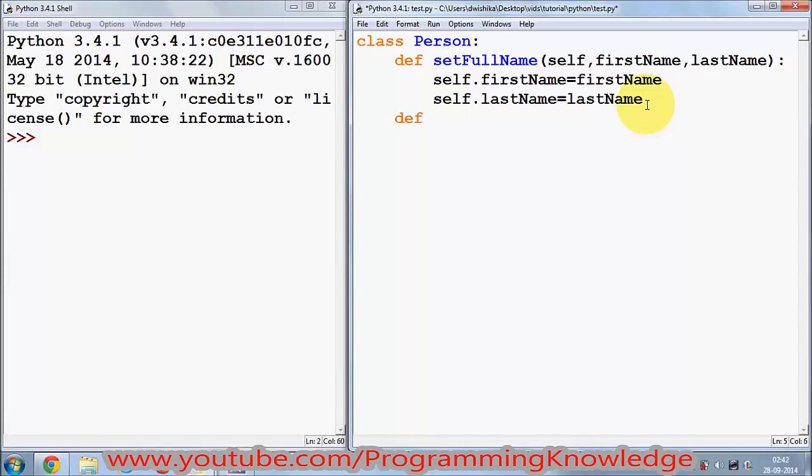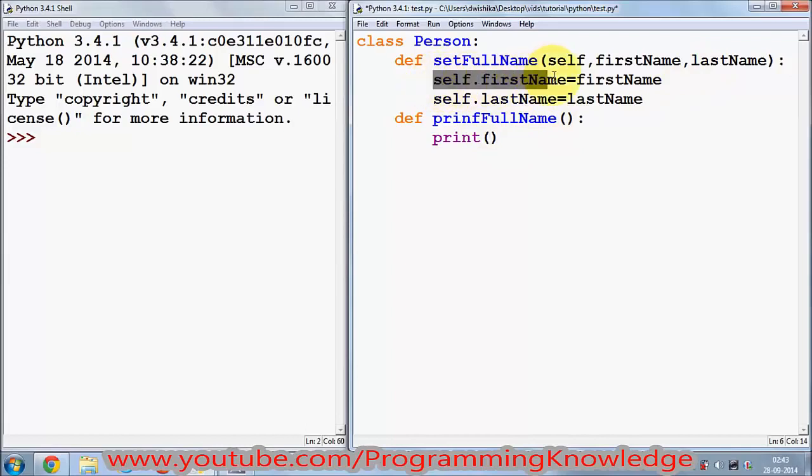Okay, so we will define a second function called print full name, and this will not take any argument, and we are just going to print the first name and last name. Okay, so we are going to print here first name.